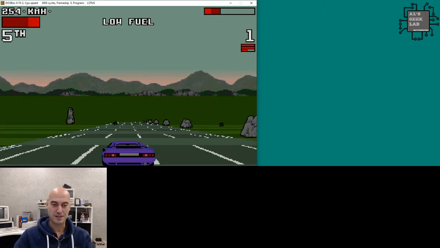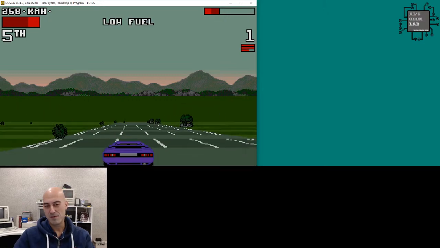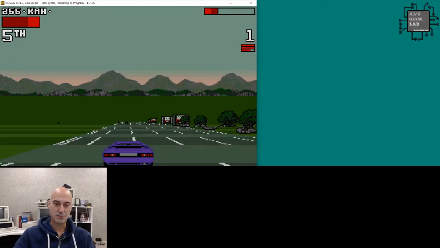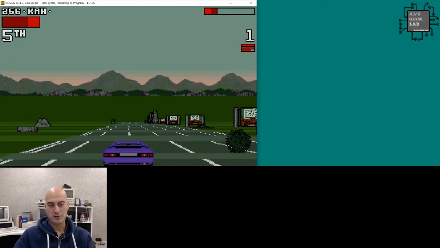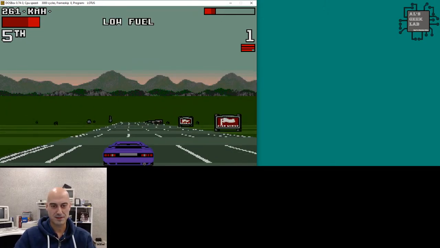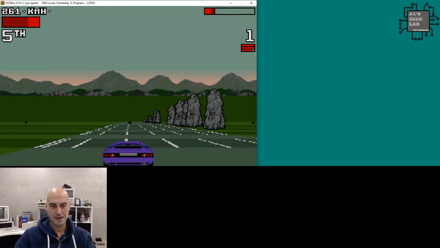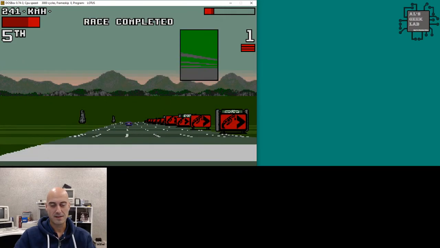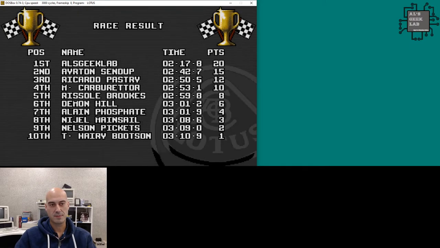Which is about the most realistic thing about this game, because if you bash into another car or a big rock or anything like that, you don't die, you just bounce. So, I guess running out of fuel was the big no-no of this game. And it was good fun. You had to really think carefully about how to pit, when to pit, how often you needed to pit, all that sort of stuff. There was a bit to it. So there you go, I'm in first position already.